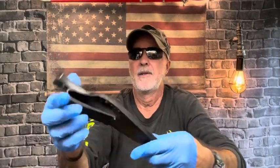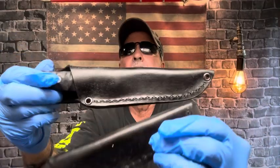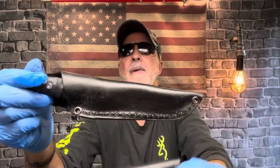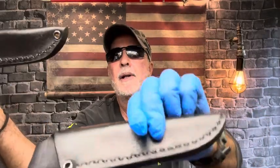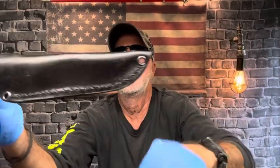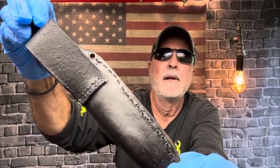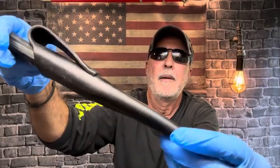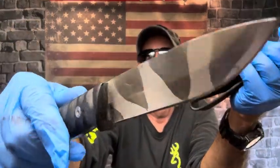Okay. So here it is in the sheath. So look at the difference. Well, you can't really see the difference, but yeah, it's the eyelet placement. This is a little bit wider. I had to make it a little bit wider. Okay, this one, you see on the bottom, I didn't do an eyelet. This one I did. But there it is. There's my sheath. And this is the part that's still a little wet, damp. I burnished it, and this is the custom blade, custom knife.